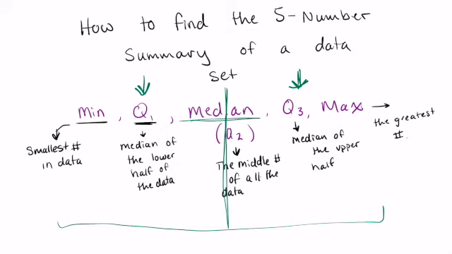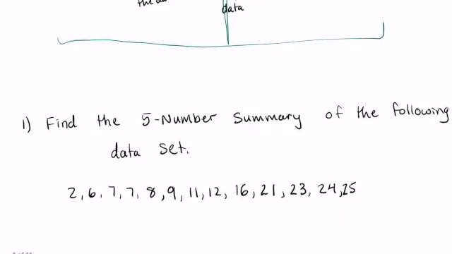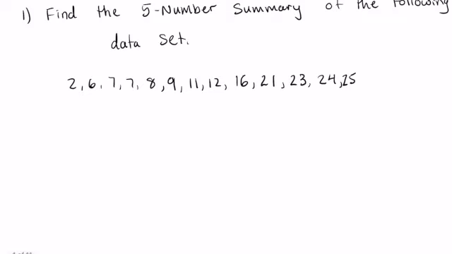All right, it's very easy once you've done it a few times. But yeah, so let's just jump straight into our first example. Again, my first step is make sure that my numbers are ordered from least to greatest. So in this example, I know that they're ordered from least to greatest. And what I like to do is I just like to start with my minimum. Once I've ordered them from least to greatest, my minimum should be that first number. My minimum is 2. My maximum is 25. So boom, I've already found 2 pieces of my 5-number summary.